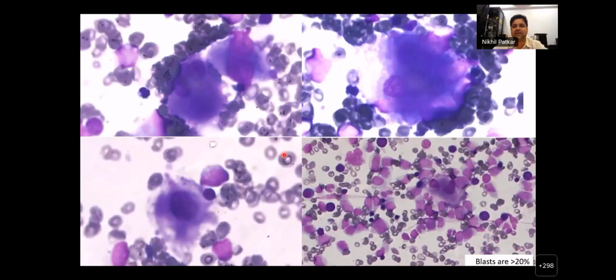And if you look at this closely, now what can you see? Let us start in a clockwise manner from top left. These appear like megakaryocytes. The top left one is a hypolobated megakaryocyte, and the top right one looks like a hyperlobated megakaryocyte. Bottom left one? Sir, that looks a little dysplastic. How is it dysplastic? The single nucleus, and the cytoplasm is abundant but frayed.